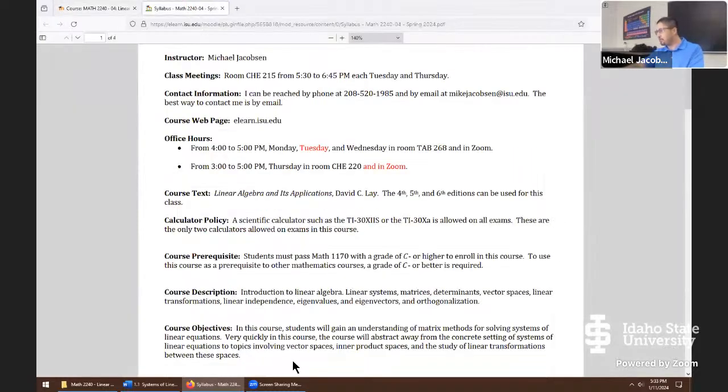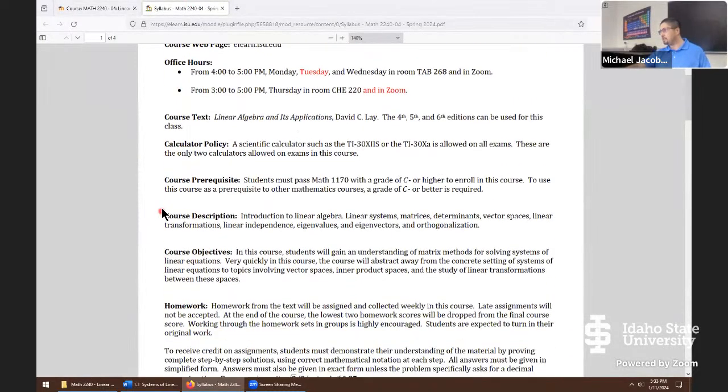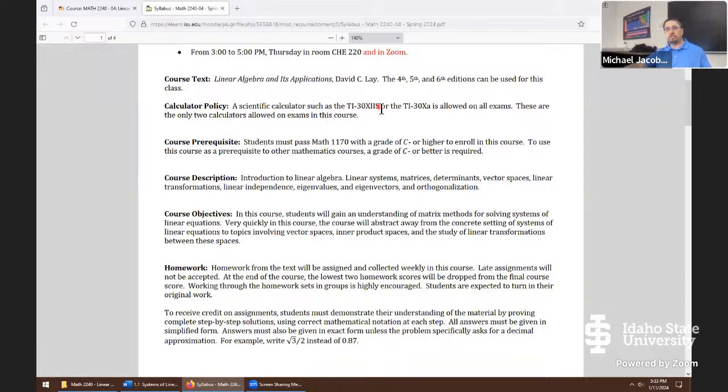Okay, so far on the syllabus, let's go down to the calculator policy. We'll mention a little bit more, but it's nothing major. Occasionally, it's kind of nice to have a calculator in linear algebra, but you'll notice I almost hardly ever use it, unless it's a very specific kind of problem. We'll see those in chapter 6. But just because it's a comfort, you can use a calculator during exams.